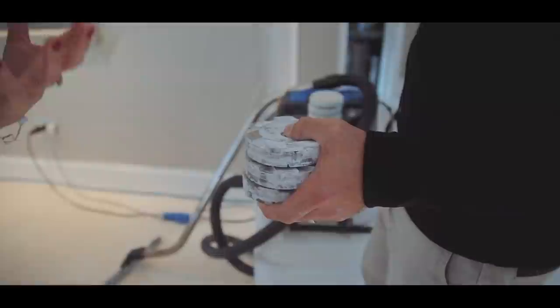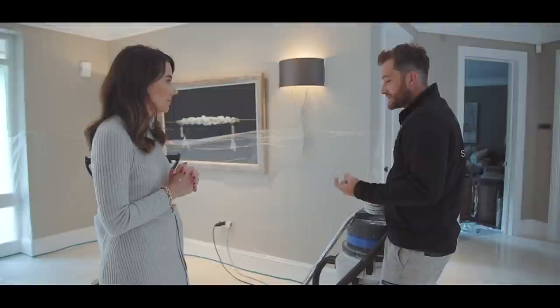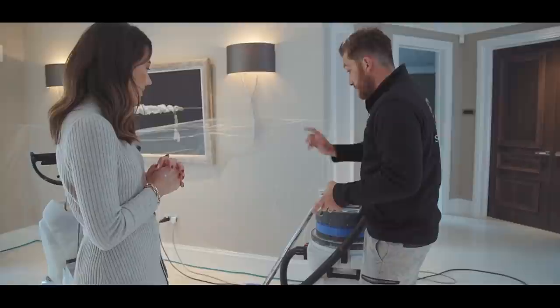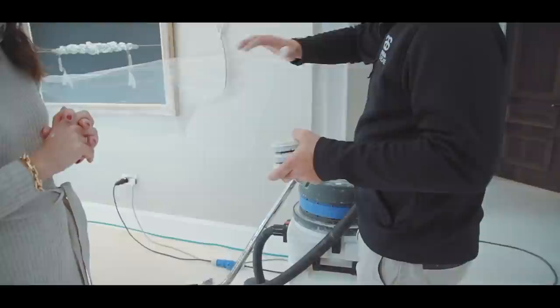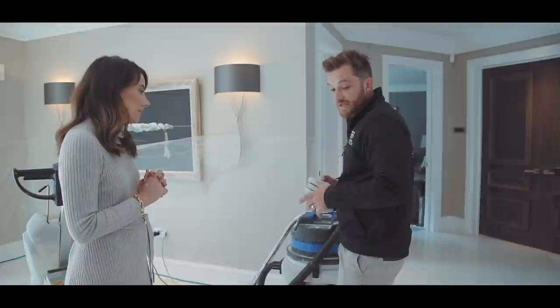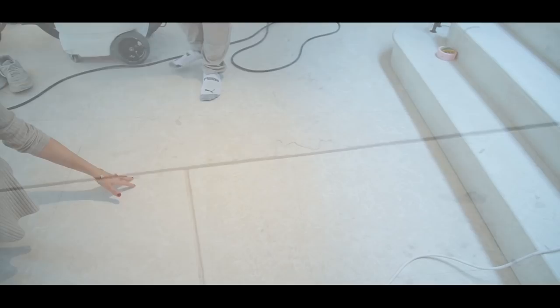If you try to get a polish finish with lippage, you end up with picture-framing where the low side stays shinier than everything else. It's hard to believe there's no mess with this kind of equipment — all the doors have been open and there's no dust in the house. That's because everything we do is a wet process, so the diamonds don't burn out and scorch the stone — we just add water as we go and back it up with a wet pickup. Then we move on to the resins, which are less aggressive, to get the scratch pattern out. Every stage gets finer and finer until you get onto the polishing pads.